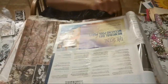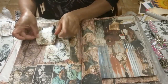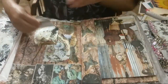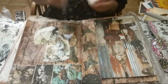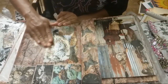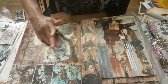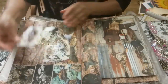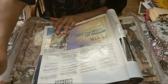Okay. Let me move this out of the way. This right down here. And use my baby wipe, wipe off my hands. And then use my hands to really mesh that down. And all these cards, this is like my Joann's card or an old credit card or whatever. Whatever old card you have, you can use. Okay. Then this beautiful piece here will go right here. Okay. Let's bring back our magazine. I still have a clear space on this same page.